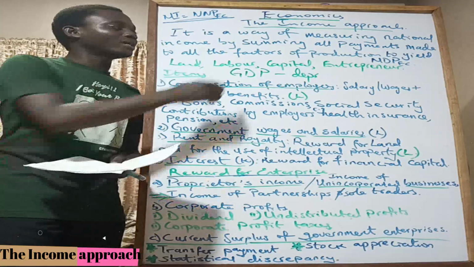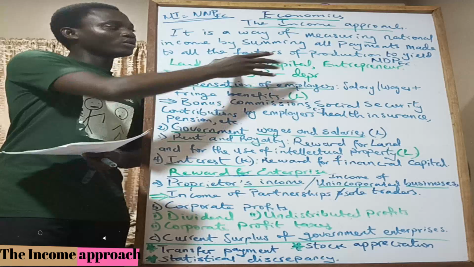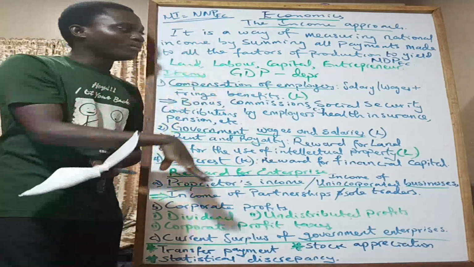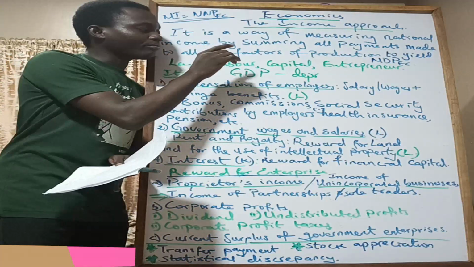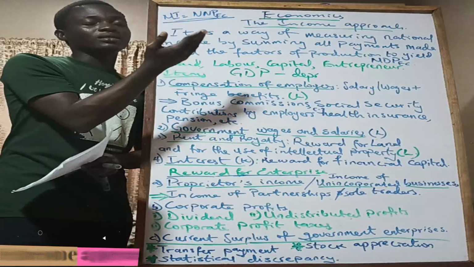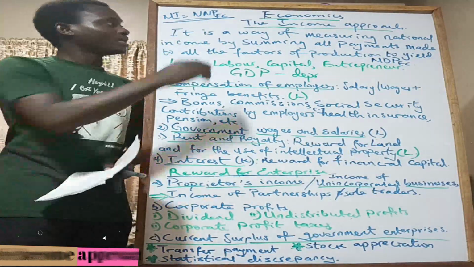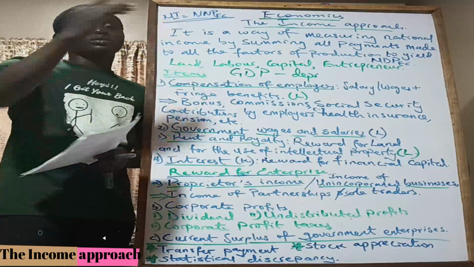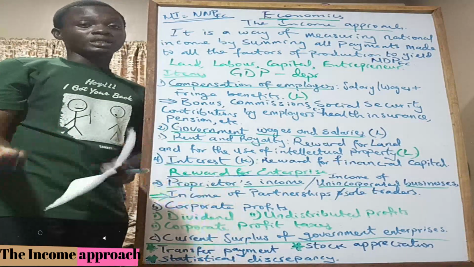So what you just do is, after getting your NDP at factor cost, of course, when you add up everything, I said you're getting FC straight, it's at factor cost. Add up everything, and then add your NFI to it. That gives you your NNP at FC. So once you have your NNP at FC, it is automatically your national income.